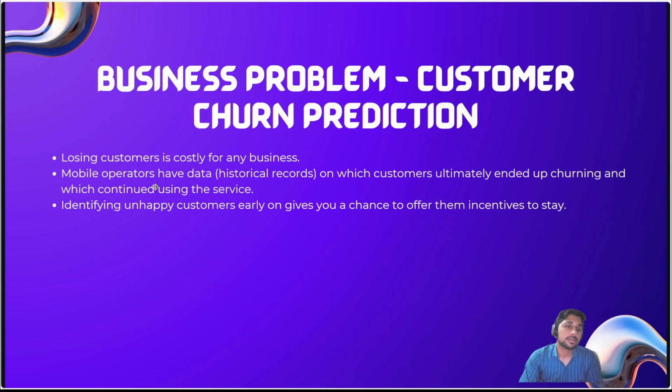Although we are not looking into it in our model, we can make a different model which can find out which type of discount they are looking for. Are they looking for a mobile data pack discount, or a calling discount? But this is not our business problem. Here, our business problem is just to identify which customers are going to leave and which are not going to leave.